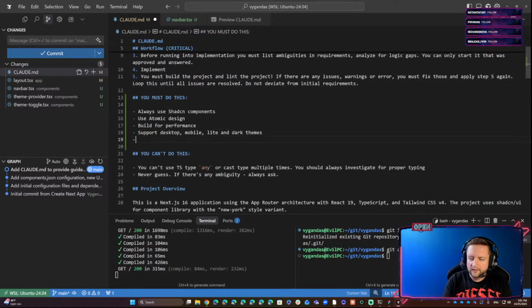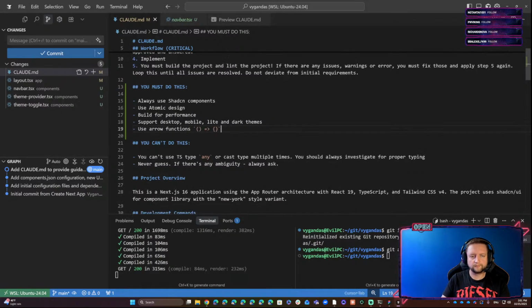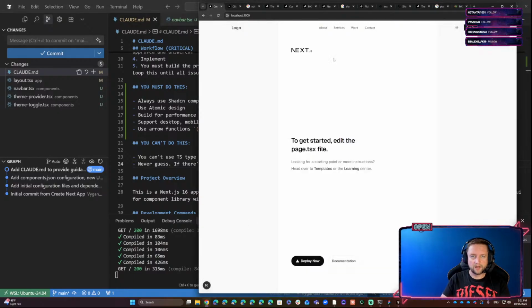Must do: use arrow functions. Okay. Let's see. Something changed. Alright, get started.